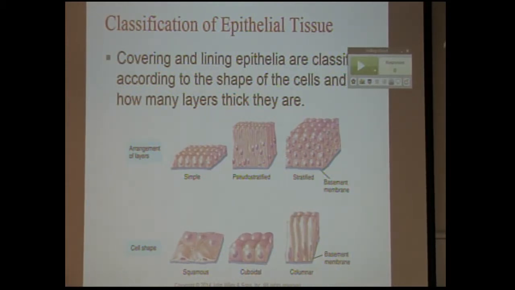So can one tissue be made of different types? Can simple and pseudostratified be in the same type of structure? They could be close together. So for example, if you're talking about the path air takes to get to your lungs, it's going to pass through stratified and then pseudostratified and then eventually to simple. But in general, if you looked at one specific spot, like the lining of one blood vessel, you're only going to see one type of epithelial tissue.